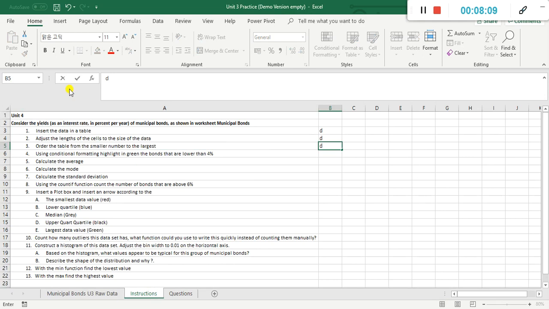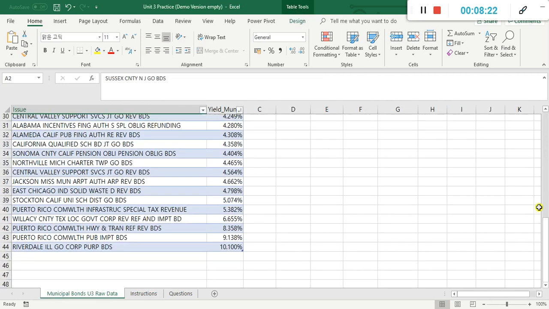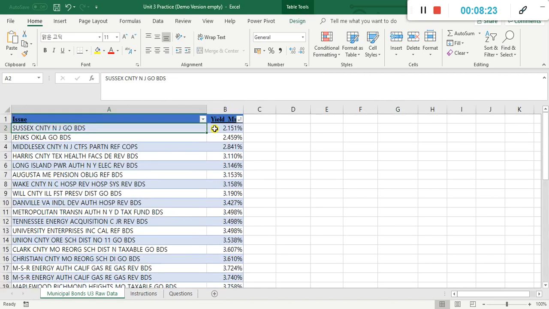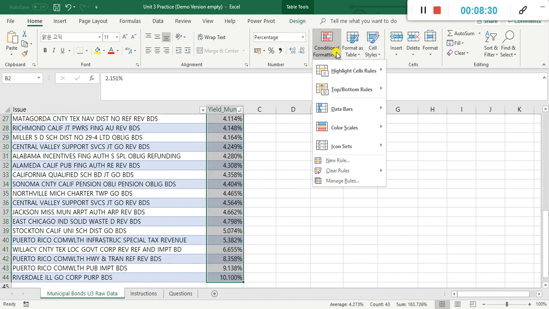We're done with that. Then usually next, number 4, we're going to use conditional formatting to highlight in green the bonds that are lower than 4%. Last week what we did was select the data, Control Shift, and do the conditional formatting in terms of color scales.